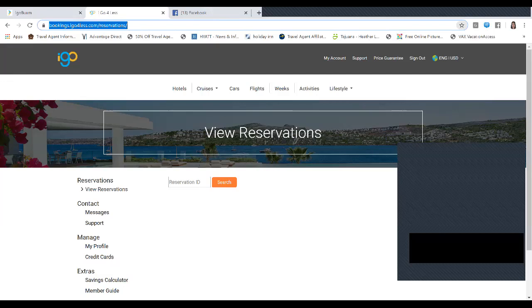If you are doing this from your cell phone, there is a way for you to bookmark it as well. In your browser on your cell phone, you'll see 3 dots. Whether you're on Android or on your Apple device, it may be a little different, but you're just going to click on the dots and click on bookmark. You also have the option, depending on which device you're using, to add the site to your home page. That's what I highly recommend, that you bookmark the website to your home page.